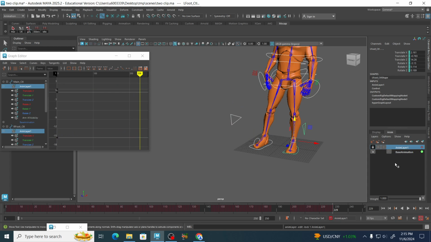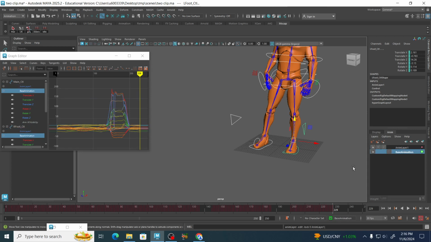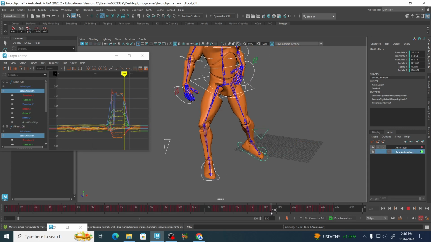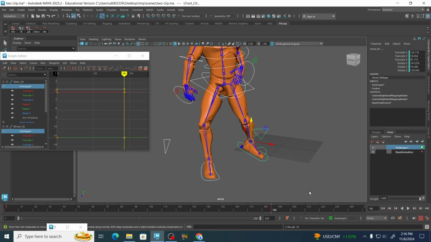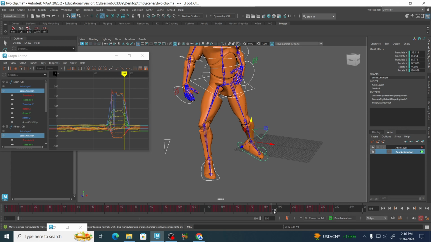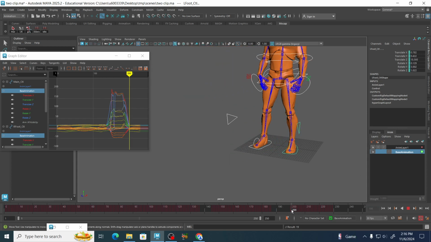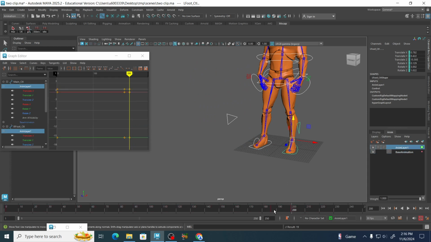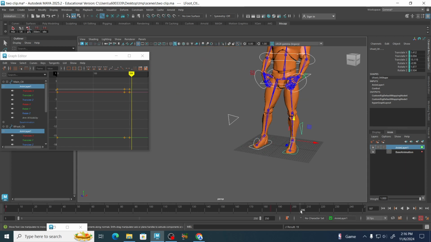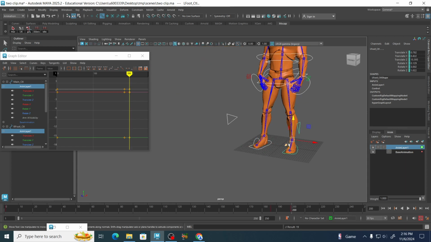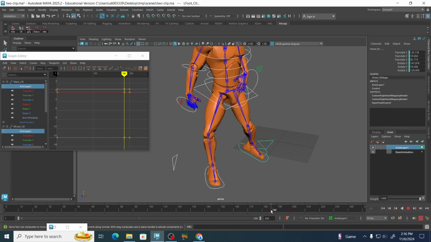Then let's use the animation layer again. So we select everything 186. What we want is to ensure that everything, 200, the foot is at the place where it should be.